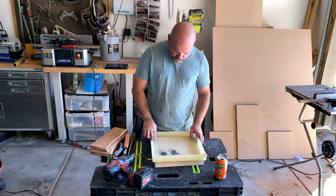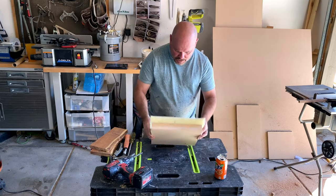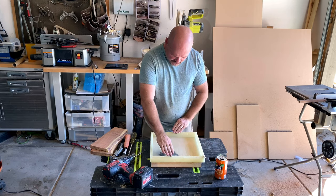Okay, well, I'm going to call this a success. It was a little tough to get the middle block out. It's actually ripped off the tape, but I did get it out, and it actually came out very clean. It is stiff, but it is flexible.